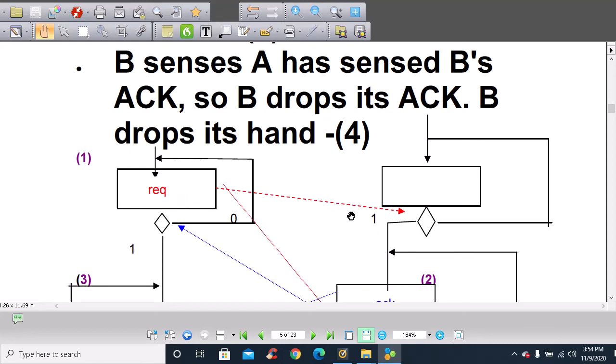I am sending machine B a signal, request equals 1, and I'm going to continue sending that request signal until machine B, who's monitoring the signal, sees the logic 1 and it'll change state.